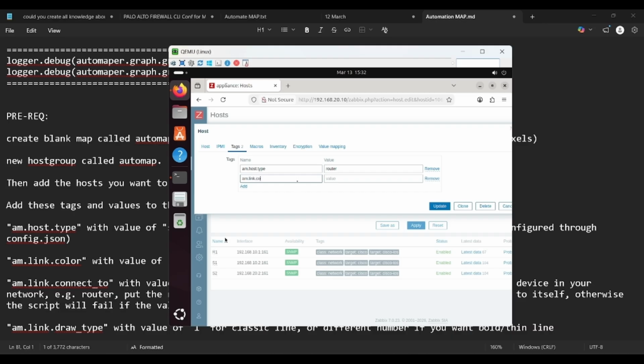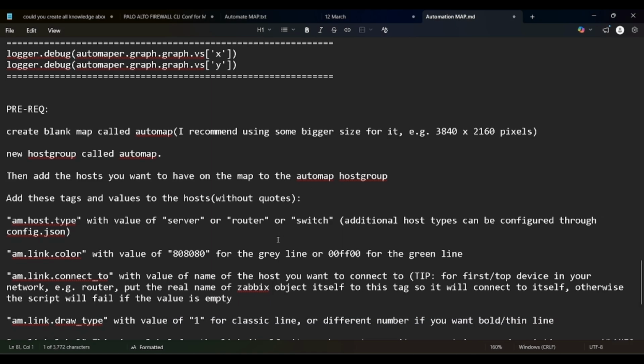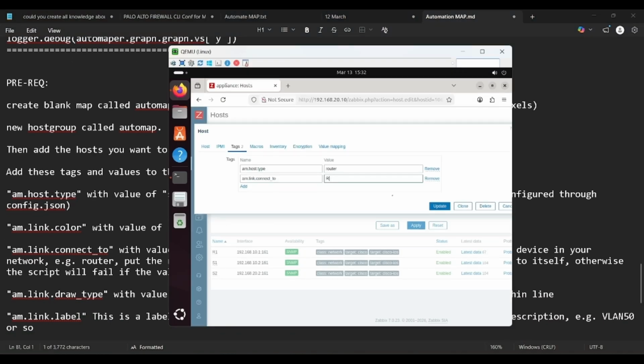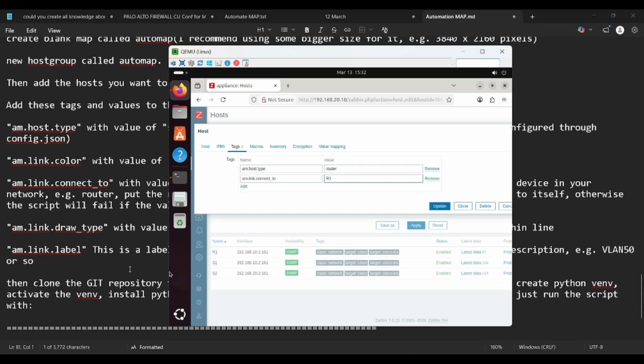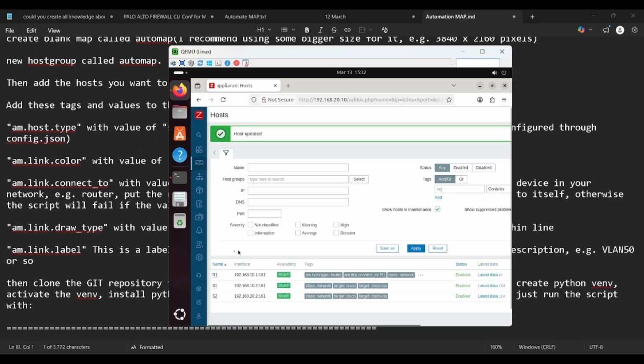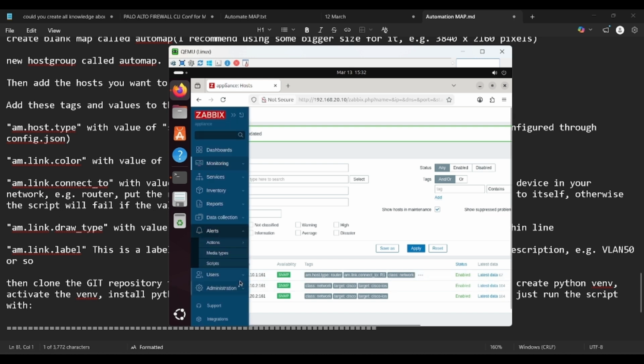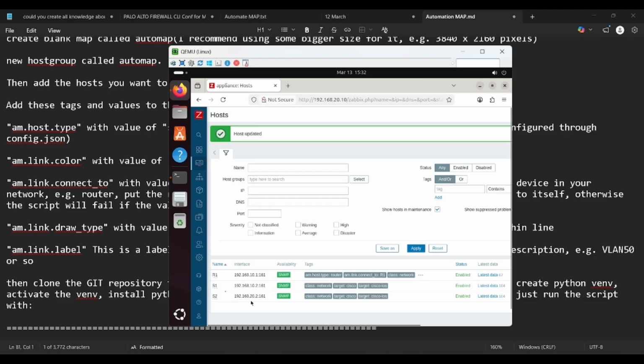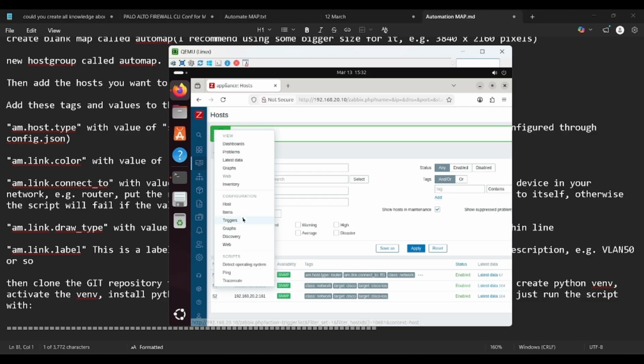It is not important about the color, so I'm just typing here link.connect_to which goes to router one. Basically, label and host type are optional, but those two are very important. And most important is link connect to, which is like saying I'm connected to this host.